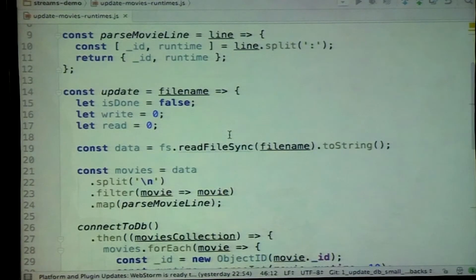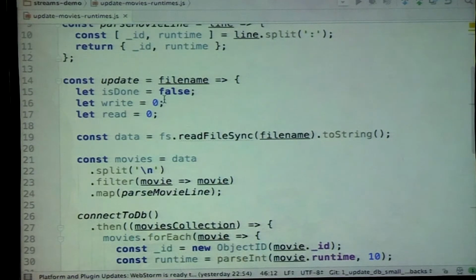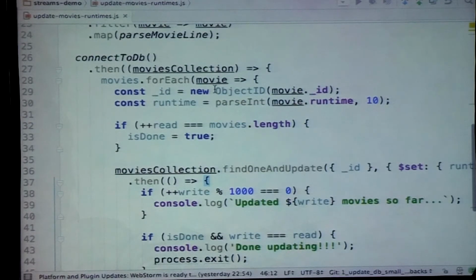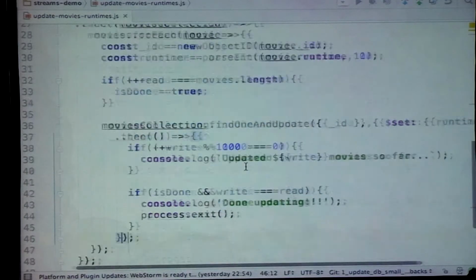I have nothing difficult, a function that accepts the file name, reads the file sync. In that case, I read and find all the records. And then for each of them, I'm doing an insert, an update in this case.